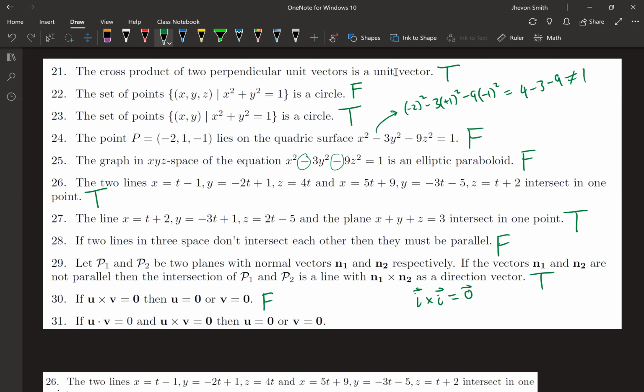Okay. Remember, the products in vectors, you can't think of it like you think of multiplication of numbers. Multiplication of the real numbers, this is true: if you have one number times another number and you get zero, then one or both of the numbers must be zero. This is not true with vector products because vector products aren't really like multiplication at all. You can't really multiply or divide vectors. That operation doesn't really work on them.